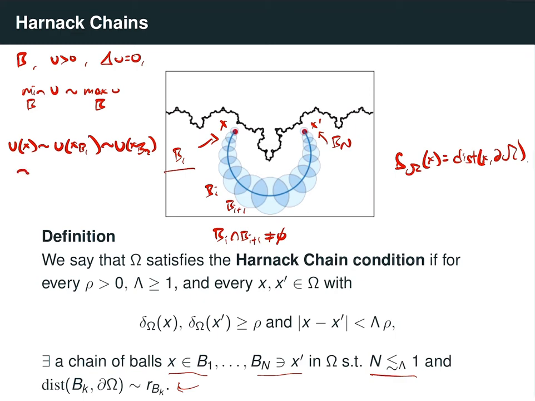And so then we can continue this. And what we get is that at the end of the day, u of x is comparable to u of x prime with some constant depending on the length of this Harnack chain. And because the length just depends on the number lambda, really the constant in this comparison just depends on this factor lambda, or in other words, it depends on how much closer the points x and x prime are to the boundary than to each other.